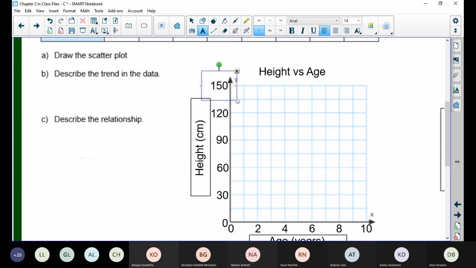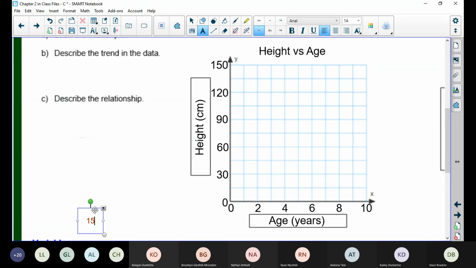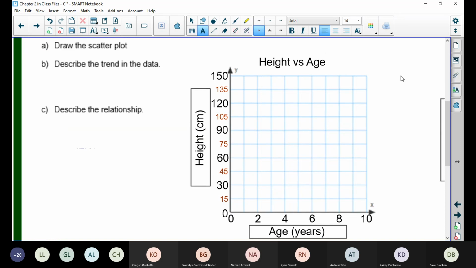Okay. Now, if you're going to be a little bit confused, then please put 15 in here. You can put 45 in here if it's going to help. You can put 75 if it's going to help in this case. It's not wrong. 105. But you technically don't have to write every line if you don't want. That's all I want to say. Okay. And 135. I'll just write in 130. Okay. So now you are all set up in order to graph this thing.